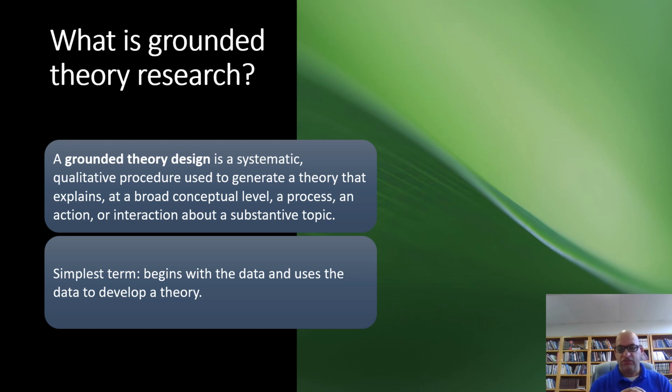Okay, so in simple terms, from the definitions, let's break this down even more. You're going to use the data to develop the theory. So a little bit reverse, you're going to use the data that you get from the interviews that you conduct, the focus groups that you might utilize within your particular design methodology. So it begins with the notion that data is the most important part of this feature, and that's where you need to start, and then you build out from there your theory.